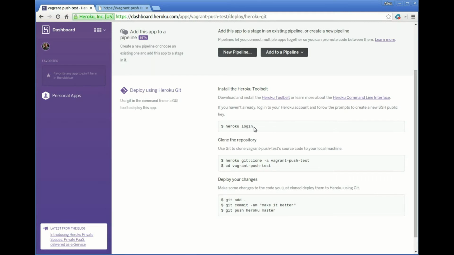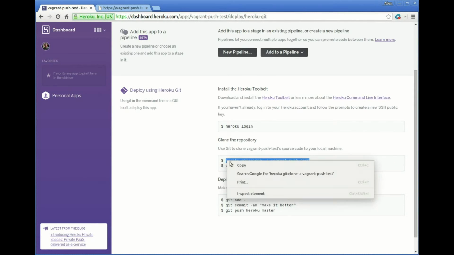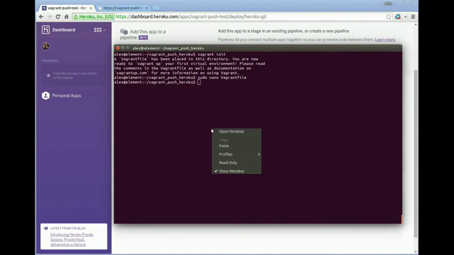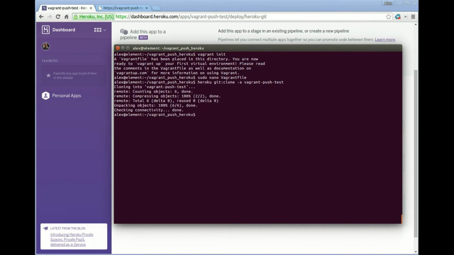So you need to run the command heroku login, which I've done, and all you need to do is put your email address and password for your Heroku login details for the main website. And then the second part is cloning the actual repository onto your local machine. So I'm just going to be a bit lazy here and copy and then paste that here. And then that'll just run now, cloning into there we go, fantastic. Then we can cd into that new folder.